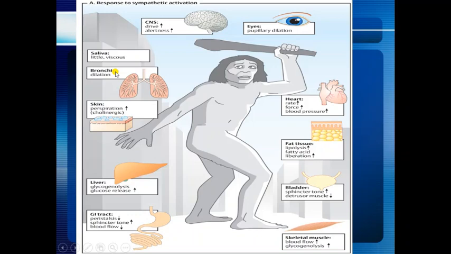You need more air because you have to run very fast. You need more oxygen to carry out all the bodily functions. So the bronchus gets dilated, and you get more air. Your saliva becomes scanty and viscous, so that your mouth becomes dry. Your CNS becomes very active and alert, your drive increases, alertness increases. In a nutshell, you just have to remember that you are in a frightening situation and you have to run.